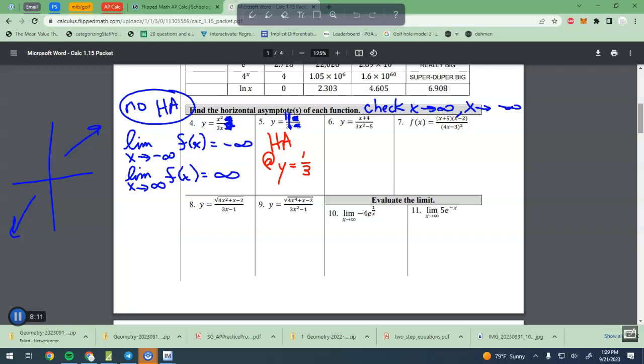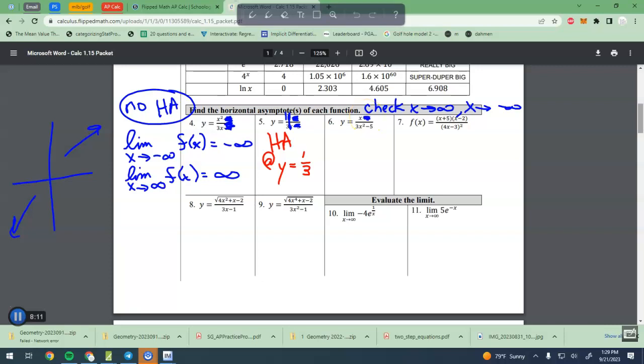Number 6. And in this one, why didn't I have to check negative infinity and infinity? I should have talked about it. Supposed to check both sides. Why didn't I? There's no x. So it's just 1/3. I can go negative 10 million, I can go 10 million, whatever. There's just one. There's just 1/3. Alright, as I look at number 6, where's the higher power?